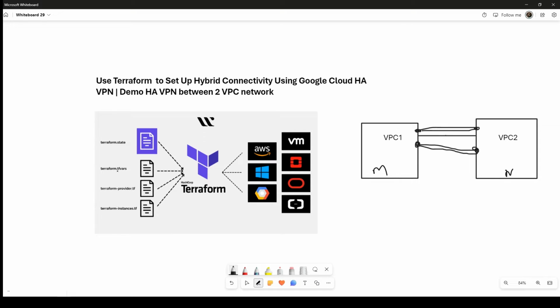And tfvars is a kind of variables file, where you put your variables. And the state file maps the resource IDs or resources to the targeted platform. So the state file is very important.